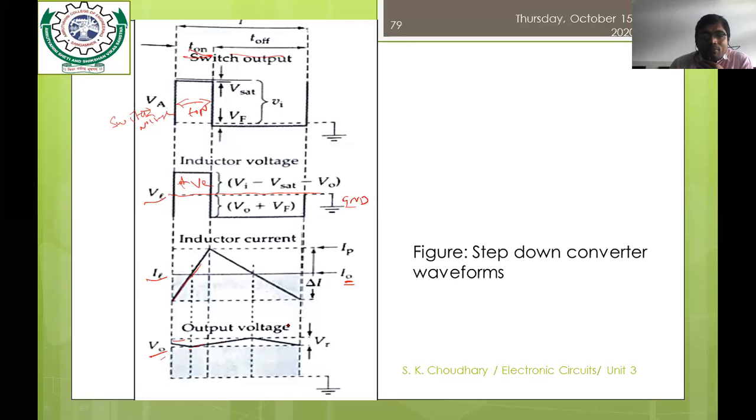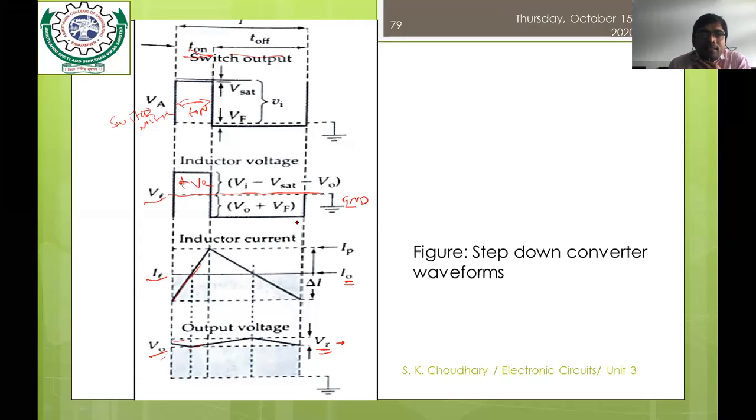Generally, if you see, this remains constant. But at the micro level, there is some variation in the output voltage, and that is very small. This is called the ripple voltage VR, present at the output voltage, and it is very small, in some millivolts. So you can neglect it and consider the output voltage as remaining constant. But we have already learned that for switching regulators, the output voltage is also a rippled output. It is not perfectly constant like in linear regulators.